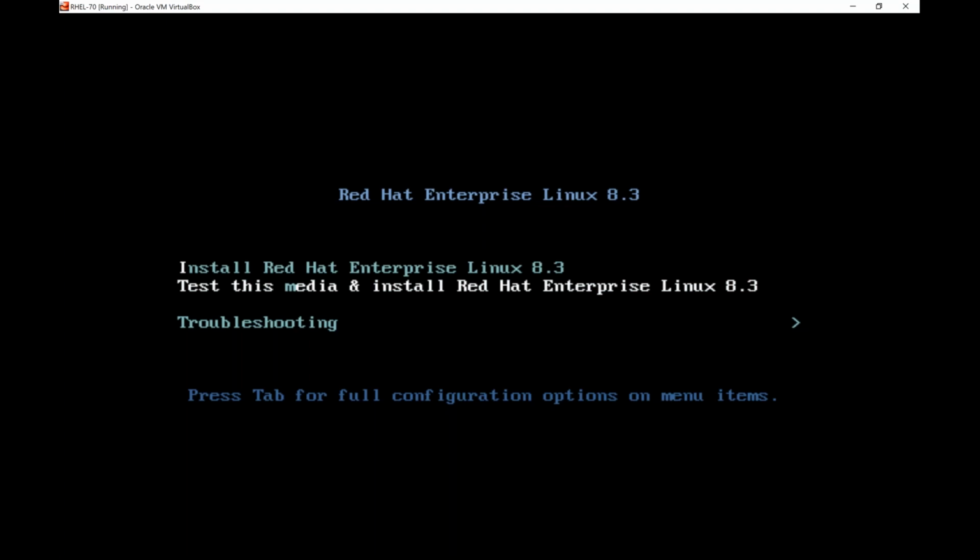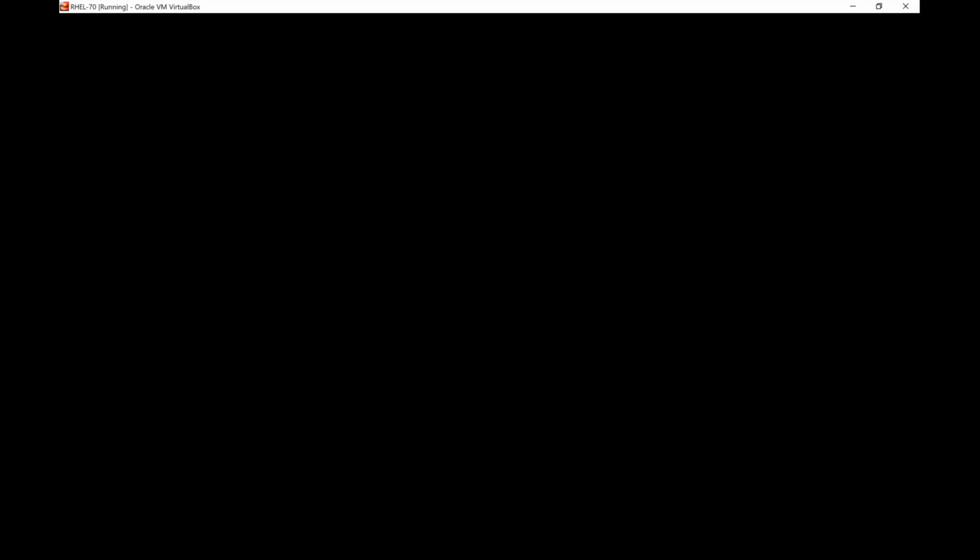If you doubt whether this image is proper or not, or maybe you are using a physical DVD, sometimes the DVD might get scratches and the scratchy area may not be readable perfectly, right? So if you have a doubt and want to perform a test and then do the installation, you can do the test. Otherwise, you can simply go with option number 1 and hit enter. So let me go to option number 1 and hit enter.